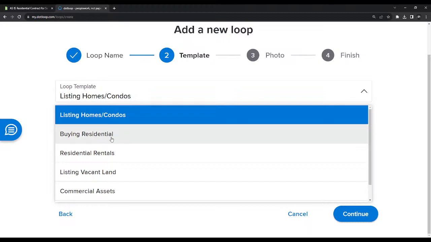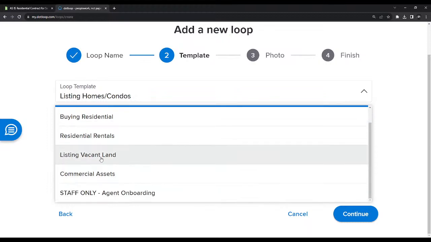I have the buying residential folder for if you're ever representing a buyer. It has the as-is contract in there, all the addendums, everything you can need when representing a buyer for residential property. I have residential rentals. The residential rentals folder has everything for working with the landlord or the tenant, listing contracts for taking a listing for rentals, and also the FAR residential leases and contracted leases, and a couple of in-house forms for representing tenants with rentals.